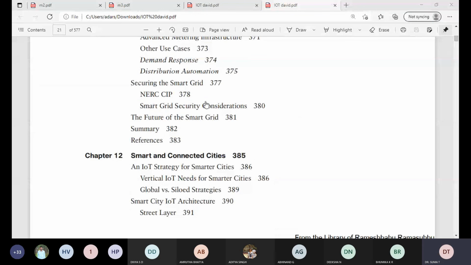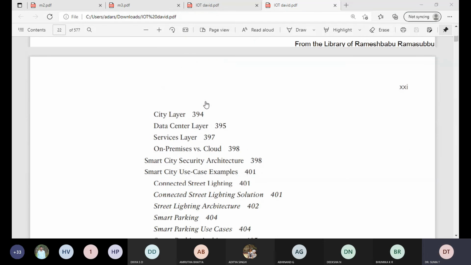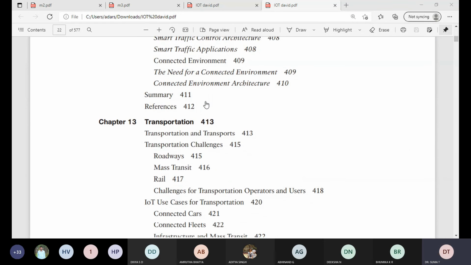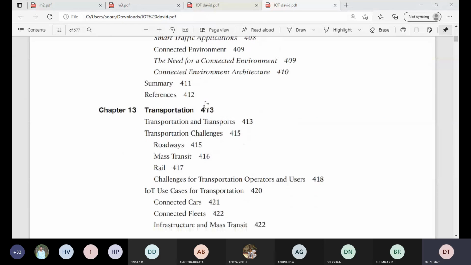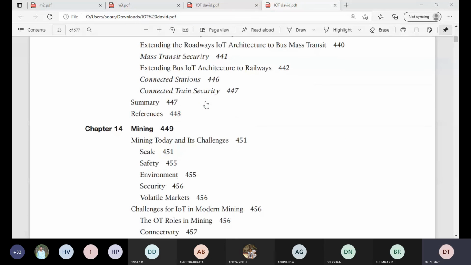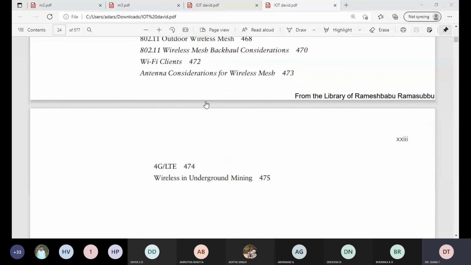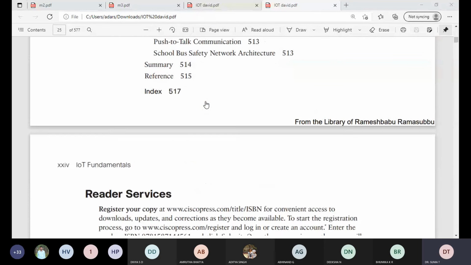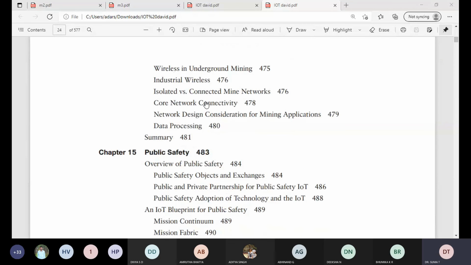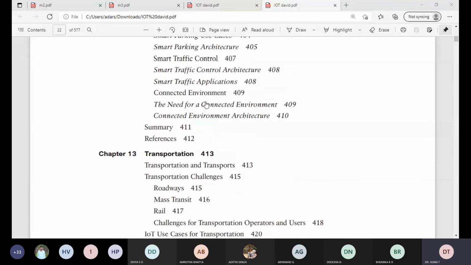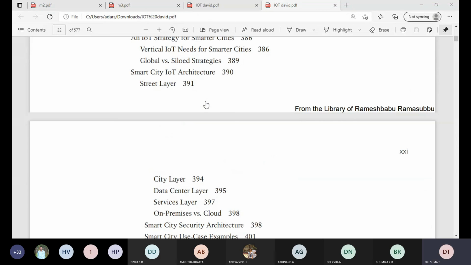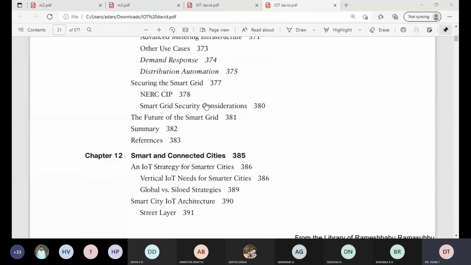Smart and connected cities. See here, smart city architecture: those notes are available in this textbook, chapter 12, page number 386.